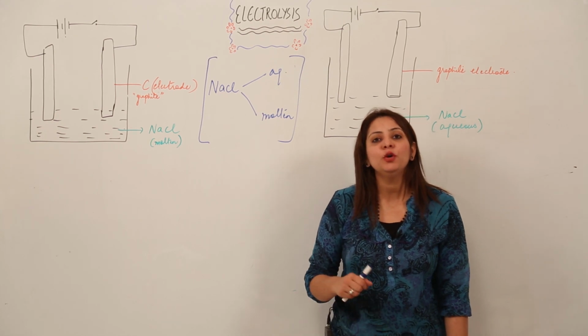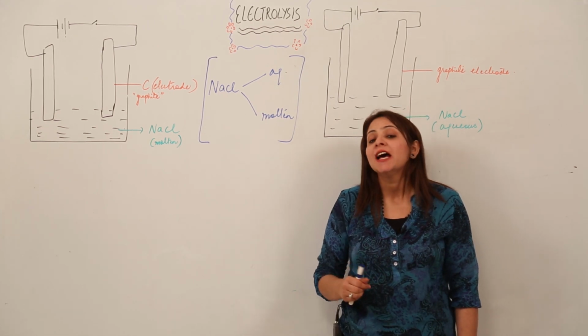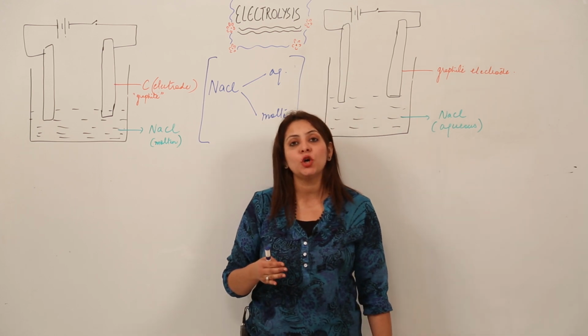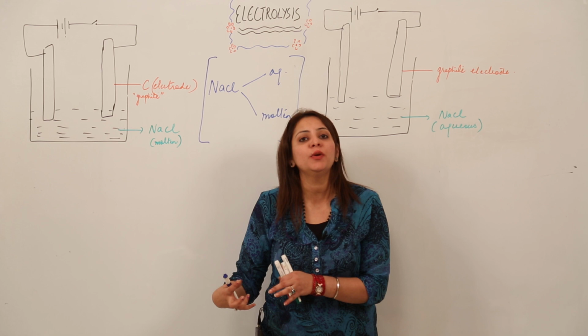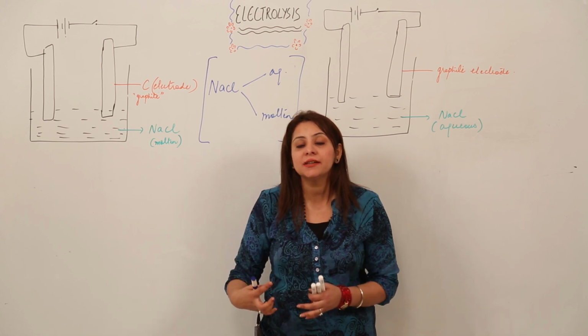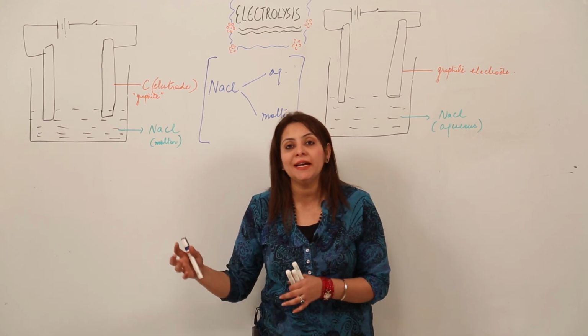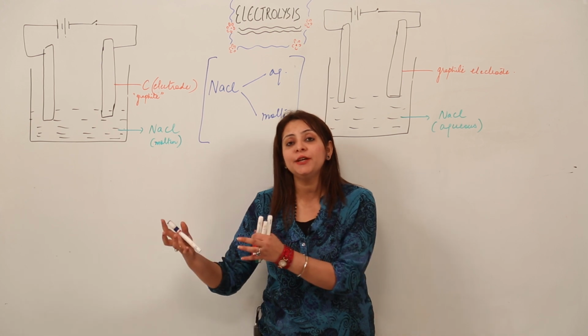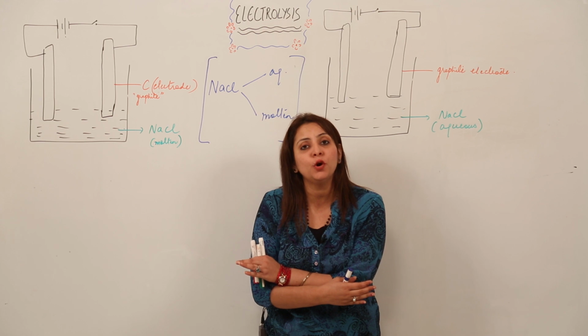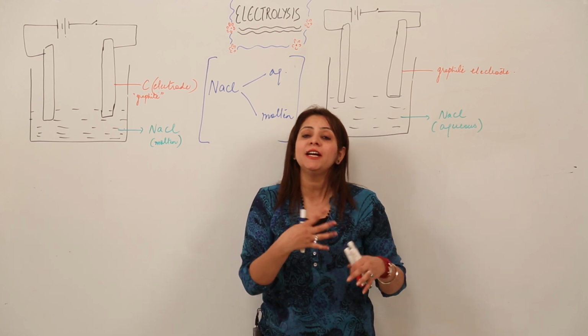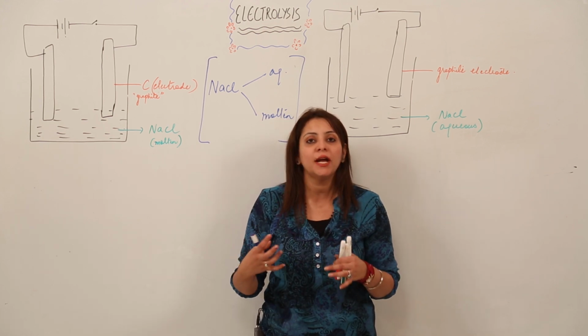Now we are taking a few examples of electrolysis, right? As you are familiar with the term electrolysis now, that is the phenomenon in which we pass electric current through an electrolyte, and as a result the electrolyte splits into ions, and you know that the different kinds of ions, that is the cation and the anion, migrate to the opposite poles, and accordingly oxidation and reduction occur at cathode and anode, right?